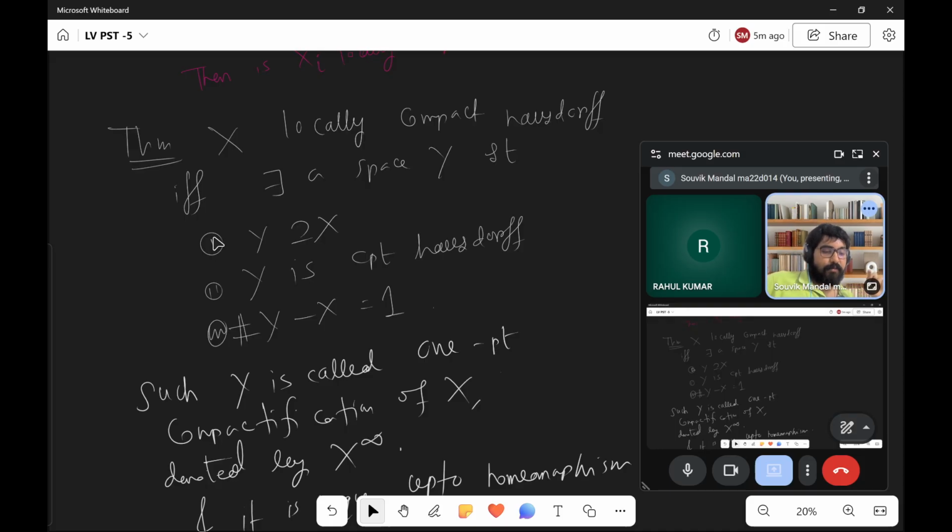The thing is, Y is some space. For the time being, just keep in mind that such a Y always exists, and it is known as the Alexandroff one-point compactification. For the time being, you may ignore the proof, because this proof will not be asked in the university exam. By the way, are you planning to sit for the NET or GATE exam? Yes, sir. So there also you will have problems; no question asks you to prove that. That is why first let us solve a few small problems regarding this one point compactification, because the definition itself is extremely abstract. So solving problems is important for this portion.